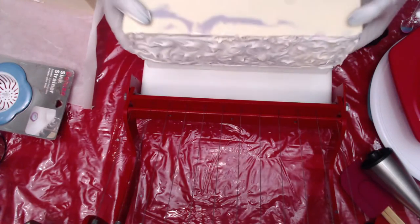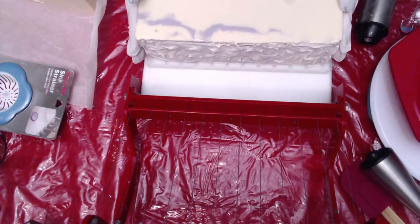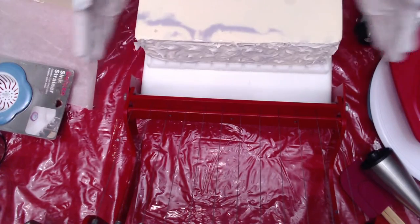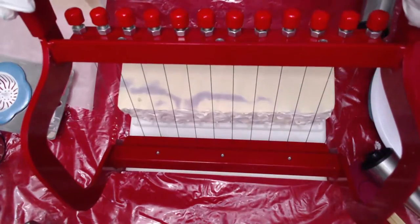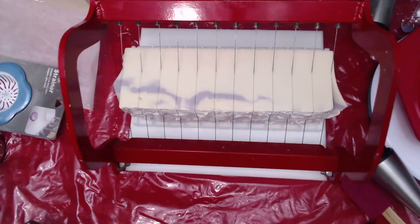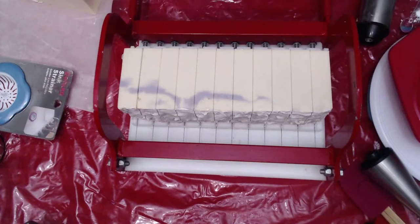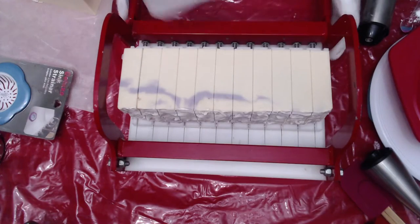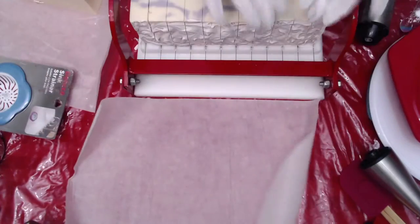So here is what we do. We put the loaf of soap right down here so that each bar is pretty much even, the same size. And then what I do is I pull it down just like this. It kind of sounds like guitar strings when I do that. Hold on, let me grab a little bit of parchment paper here because we need something to put the soap on once we cut it. And then what we do is we just take it out.